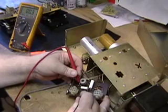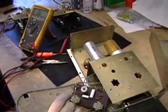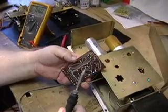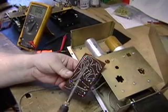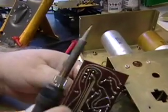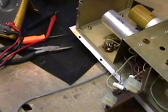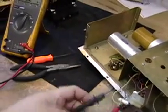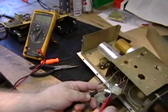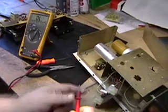This one is reading 0.3 ohms, so to make sure that we're reading the actual capacitor itself, and that we're not reading the byproducts of a transistor or something else, or another resistor across it, we disconnect one side of the capacitor and measure it again, and it reads 0.7 ohms, so the capacitor is shorted.